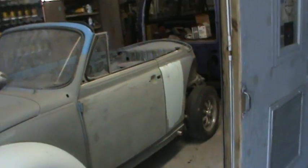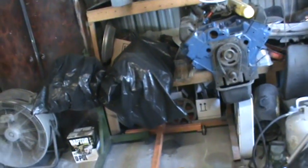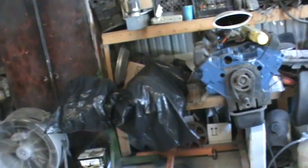Started working on this convertible so I can get it finished and out of here. And working on the big block, of course. Haven't really made any videos lately. But crank's in it, cam's in it. Got the cam lubed up. Got to soak the lifters in some oil.